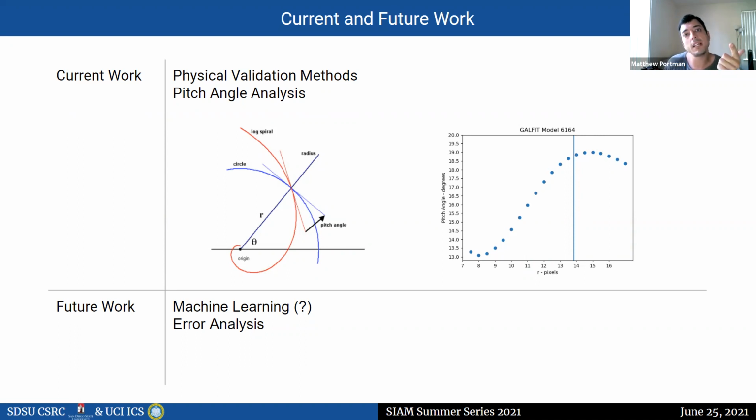Because we're overlaying the different Sersic functions on top of each other, it's hard to say. Once you get all that brightness from the bulge, sometimes you don't see the definition of the bar in this disk and arm fit.